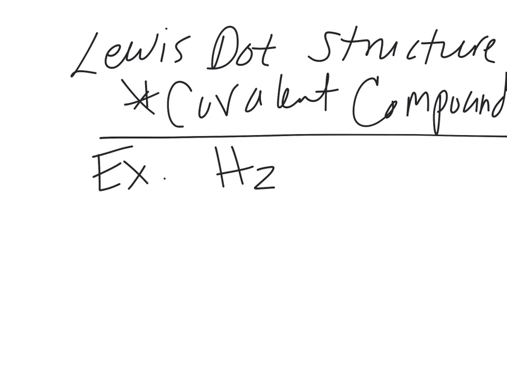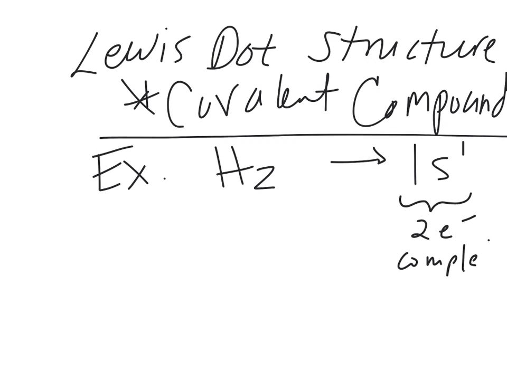diatomic element hydrogen. So H2, two hydrogen atoms connected to one another. So we can start by drawing the Lewis dot model for each hydrogen atom. And each hydrogen atom, if you look on the periodic table, is a 1s1. So its valence shell is energy level 1. All that's in there is the 1s subshell. So we need a total of 2 electrons to complete the valence level, energy level 1 here.